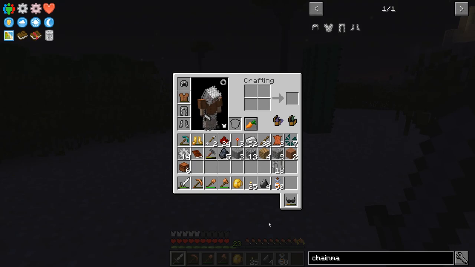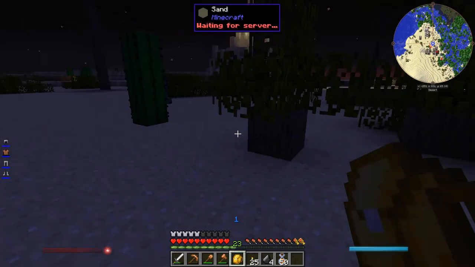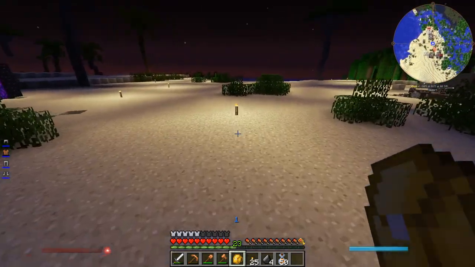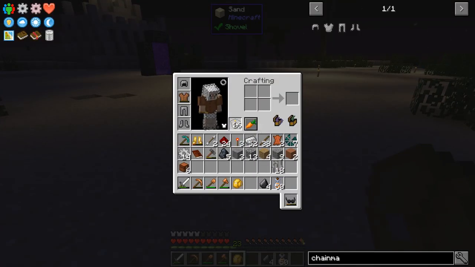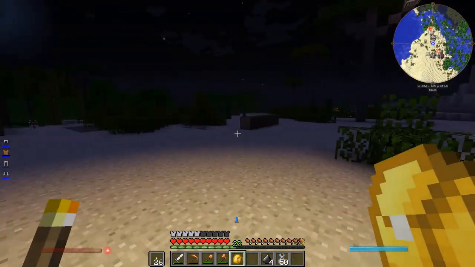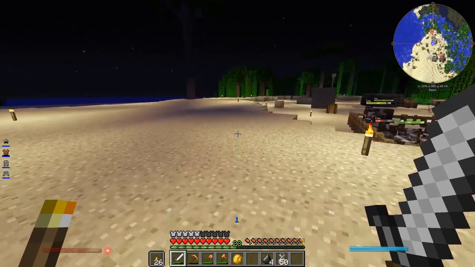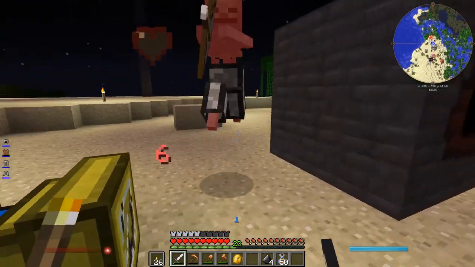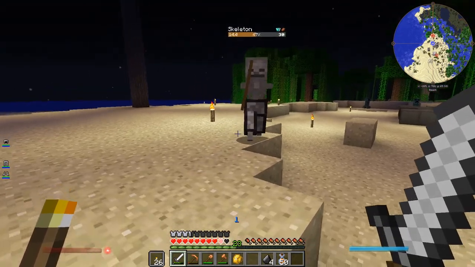Where are my torches? What did I do with all my torches? Yoink. What? They were there the whole time! Mystery solved. Go kill some skeletons. I see one over here. Oh, really? Oh, really? You know, freaking king of my furnace. Coke oven.